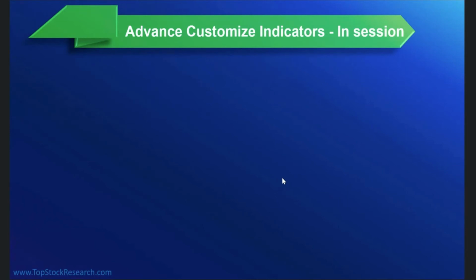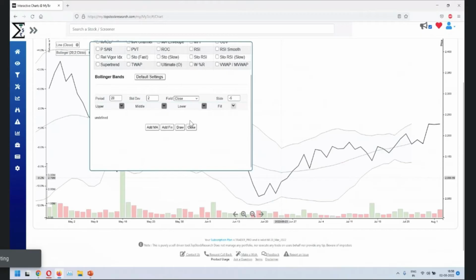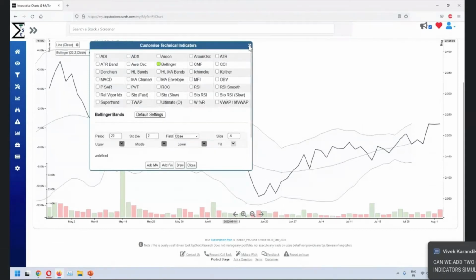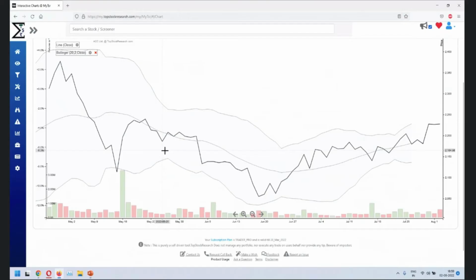All right, so we have covered advanced customized indicators. We have seen this. There's not much point in doing it because we roughly know what it is now, but I'll give you one simple example. One of the reasons we have so many of these things is that we share these slides with you so that it helps you if there is a small network outage or any other disturbance while you're sitting wherever. That's why we have a lot of exercises. It doesn't necessarily mean that we'll cover all of them, because if we do, it can become a little boring.